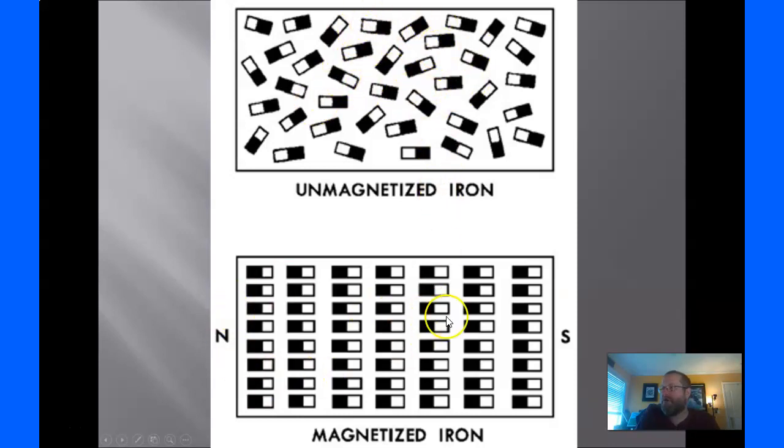If you manage to get them all to line up, how do you do that? You make the atoms twist in place. How do you do that? Put them in a stronger magnetic field. Take a chunk of steel, put it in a strong magnetic field, and leave it there long enough. The stronger the field, the less time you need. All the little domains will be tugged into alignment. The longer you leave it in there, the more domains are tugged into alignment, and the stronger the magnet.